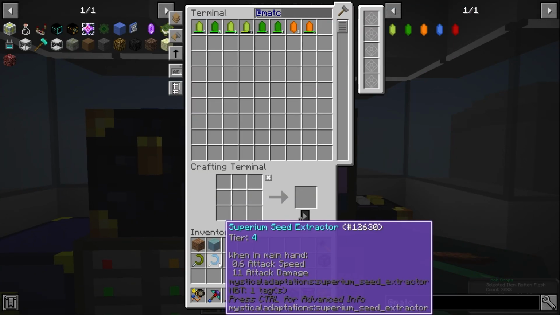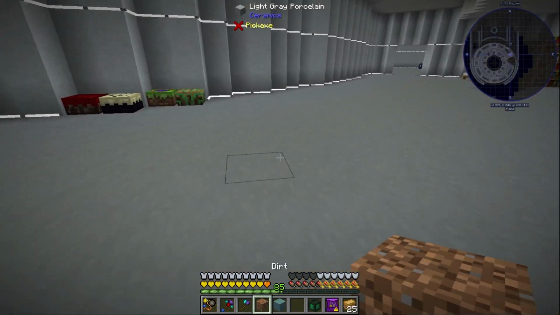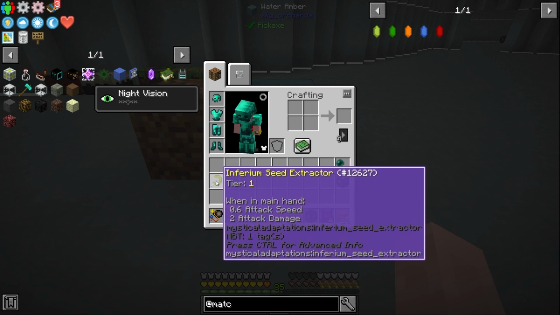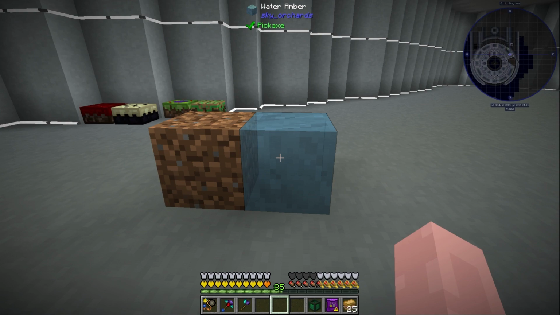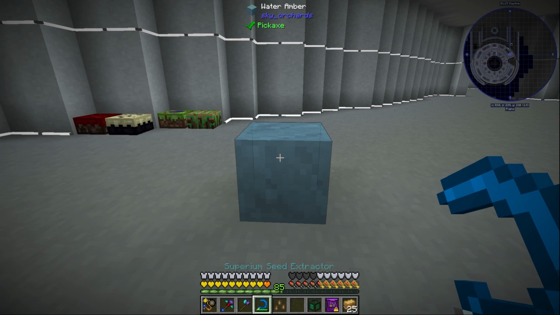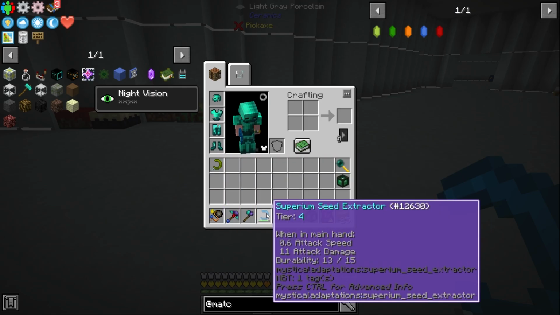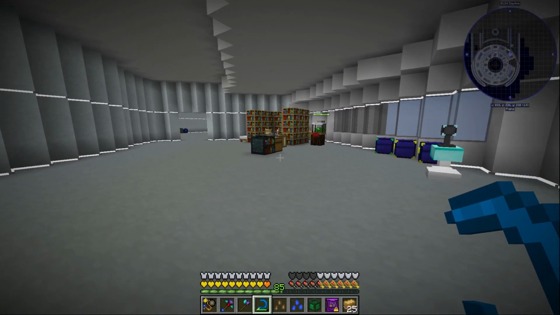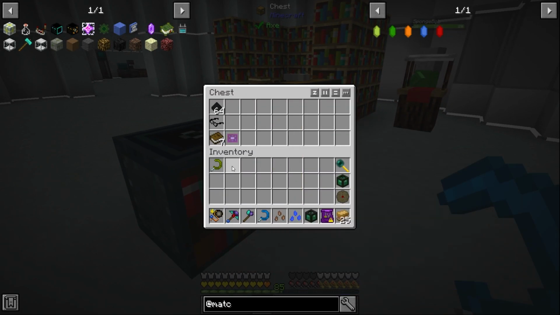Regardless, I do have my Superium Seed Extractor, and I want to see whether or not it works with things of a lower tier. So I require the Inferium Seed Extractor. Well, since it's tier 1 and dirt and water are tier 1 materials, I just want to... Oh, thank goodness. Alright, so I really don't need the Inferium Seed Extractor anymore. I can continue using... Oh, there's only 15 durability. Can this be repaired? Oh, you bet your bippy it can.